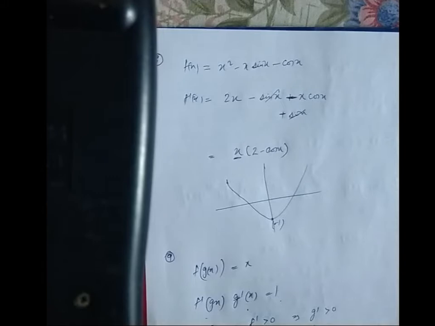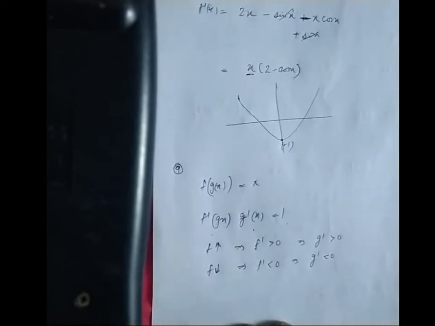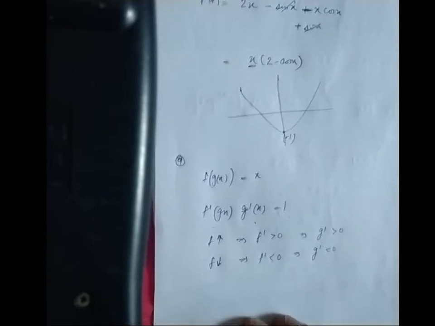f is obviously bijective since it has its inverse, so it has to be injective as well, and g is also bijective, so g is also one-one and onto. Question number 10. For the function f(x) is equal to ln 1 minus ln x, which of the following do not hold good?